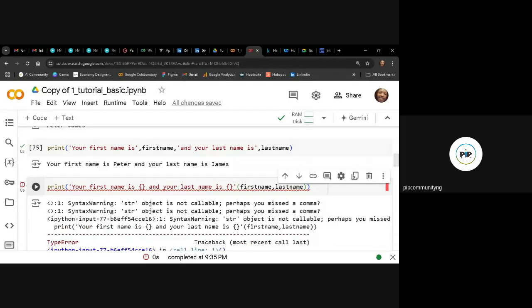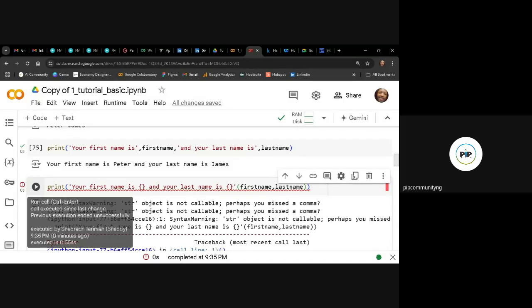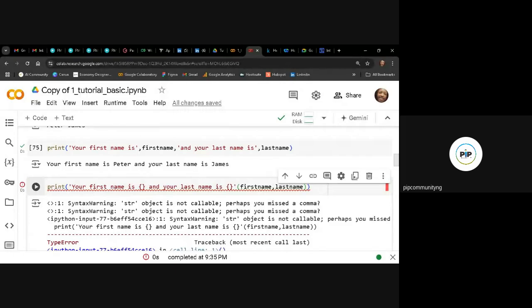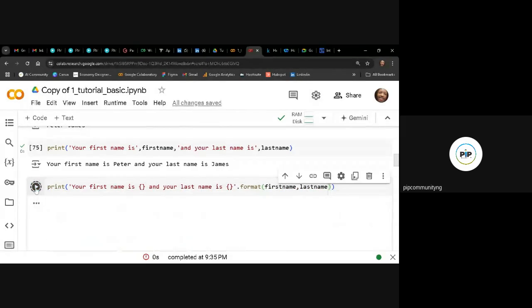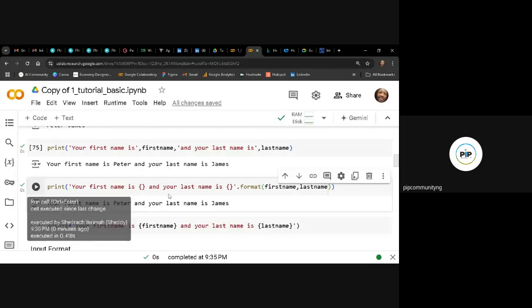Syntax warning, maybe I have to miss the comma. Yes, now in some places we start trying to put commas, and at the end of the day, you say, sir, I cannot decode this code. You'll not be sending me screenshots on my DM, or disturbing the WhatsApp group. So you must follow the principle. Because the format is not here, you cannot even use this. So in order to use this style of printing, you must use the dot format method to call and pick the right answer. That's why it's running fine.